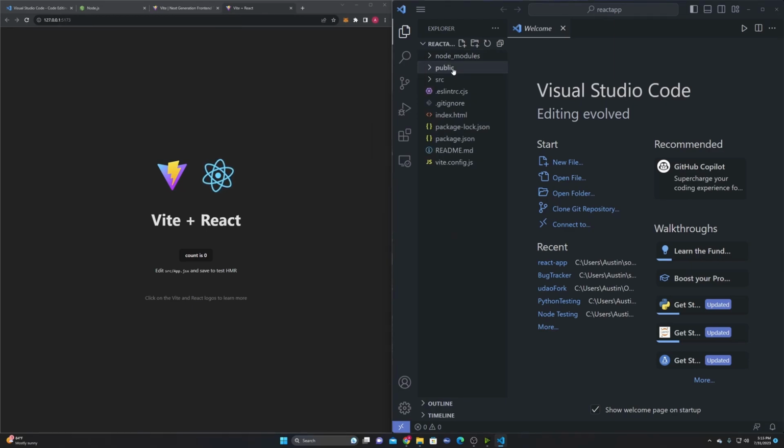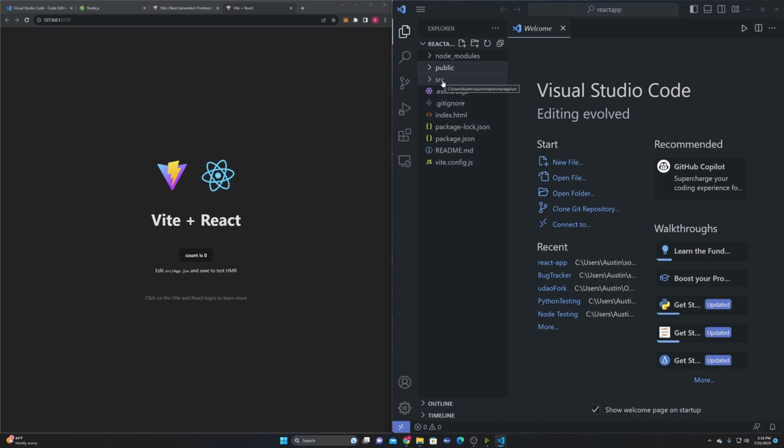Next, we've got this public folder, which typically just holds SVG icons and other small items. Then we've got our SRC or source folder, which is where all of our web page code is actually stored. I'll open it up in just a second so we can see what's in there. These ESLint and gitignore files, we don't need to worry about too much as of right now. Package.json and package-lock.json both hold information for your installed dependencies using npm, which are both important files we'll need to be using in the future. And then we have this Vite config file here, and it just has some setup data for our Vite environment.